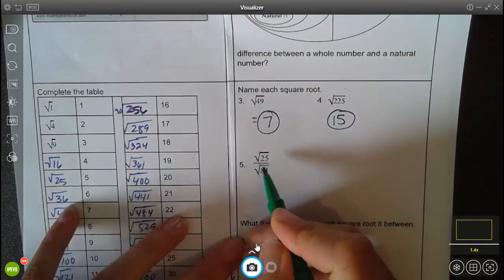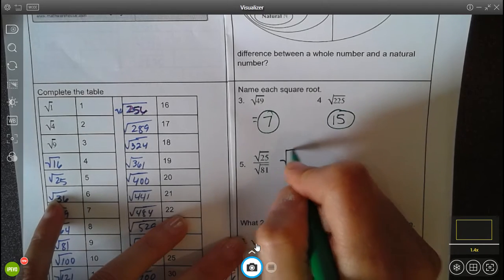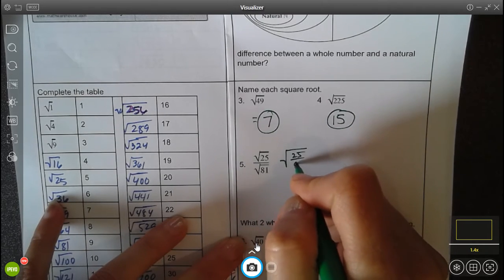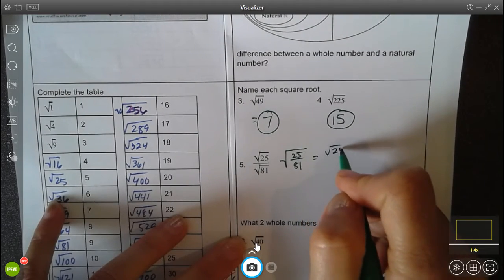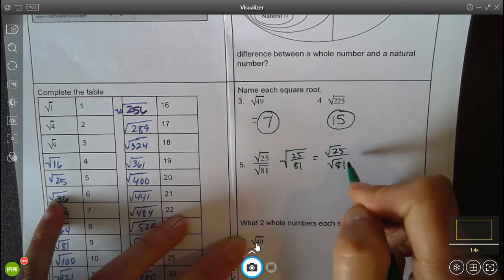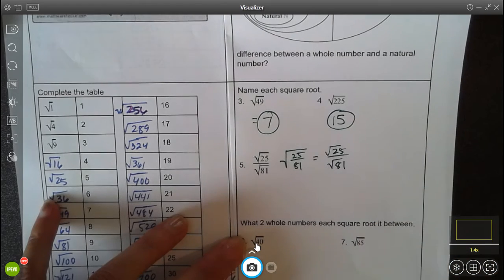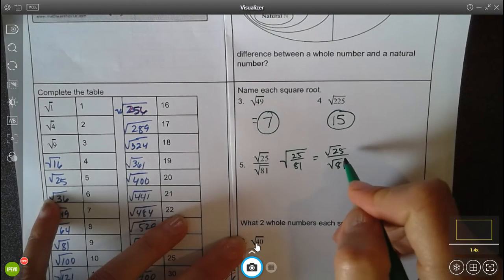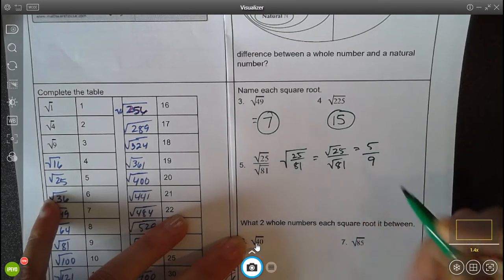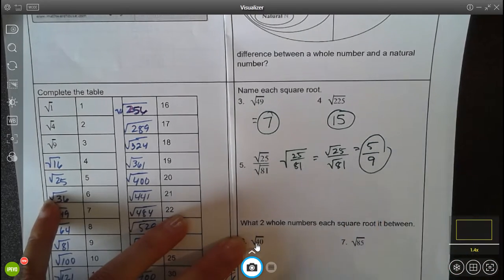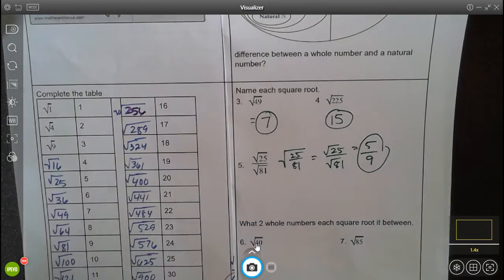And then when it gives it to you as a fraction, sometimes they'll be written like this. 25 over 81 is one big fraction. Just break it up into 2 smaller ones. You'll see these on the homework set. Oh, you don't have a homework set on this. You won't see it on the homework set. So the square root of 25 is 5. The square root of 81 is 9. That's it. Done. Circle your answer. So straight square roots are pretty straightforward.